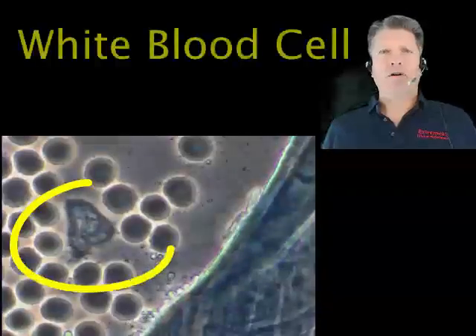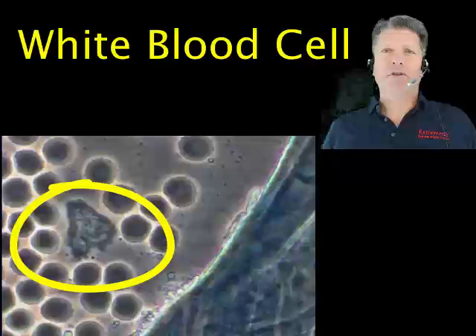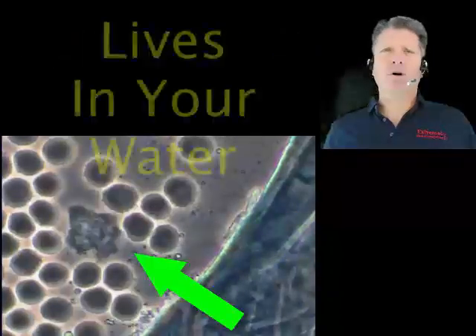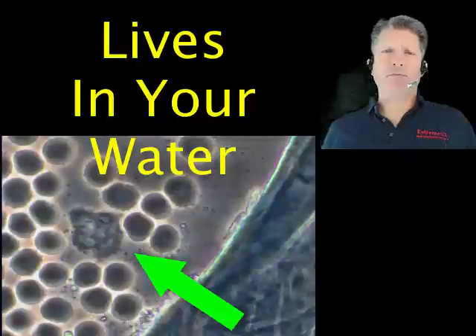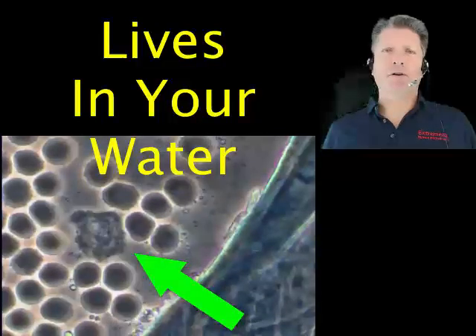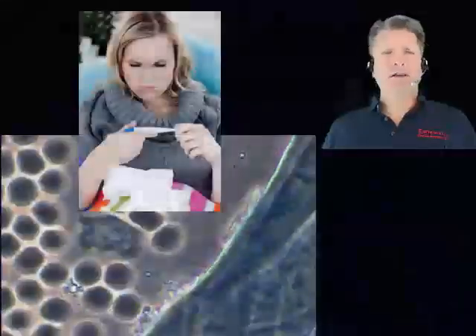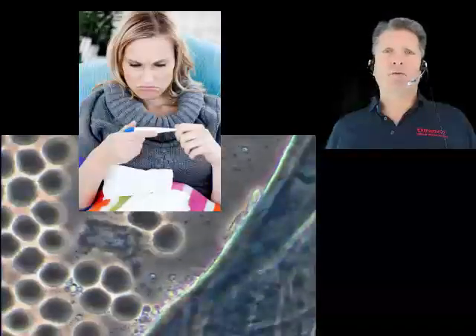Did you know that body water oxygen is also the hidden connection between exercise and good immunity? Think of your white blood cells like fish in a fishbowl, swimming around, doing work, and breathing water. Now think of oxygen training as a bubbler in that fishbowl. Doesn't it seem like the fish in a well oxygenated fishbowl would work better? Many first time oxygen training users experience an immune rally 24 hours after their first training experience.